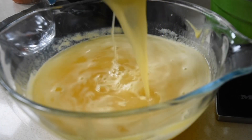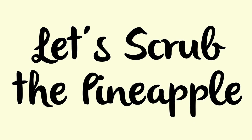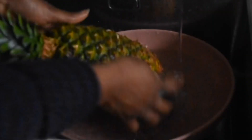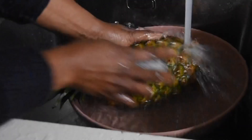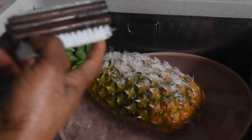Before I can do any of this, you'll need your pineapple — but first we need to scrub the dirt off. What I tend to do is place a bowl in the sink under cold running water and use my brush to scrub the dirt off the pineapple. Placing the bowl in allows me to see how dirty the water is, and I'll keep scrubbing until the water runs clear — that might take about three rinses.